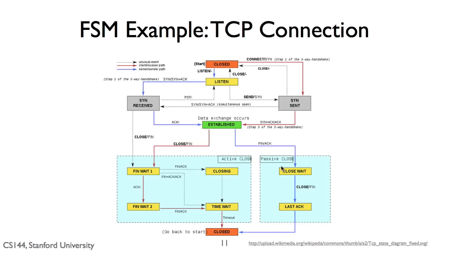So now our sockets are in the established state — they're exchanging data. The six states in blue boxes are how TCP tears down a connection, or how it closes it. A connection exists after one side closes it, as we'll see. There's symmetry between how TCP sets up a connection and how it tears it down. Where connection establishment uses SYN packets, connection teardown uses FINISH, or FIN, packets. If one of the sides of the connection calls close, it traverses along the edge to the FIN wait 1 state, causing it to send a FIN packet to the other side. The other side receives the FIN and takes the blue edge on the right to the close wait state. It remains in this state until the program calls close, at which point it sends a FIN.